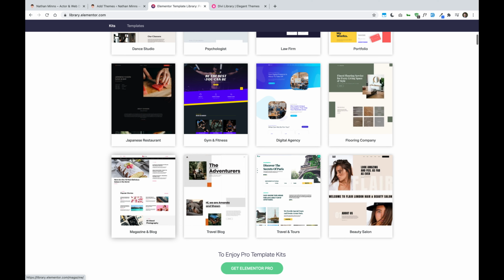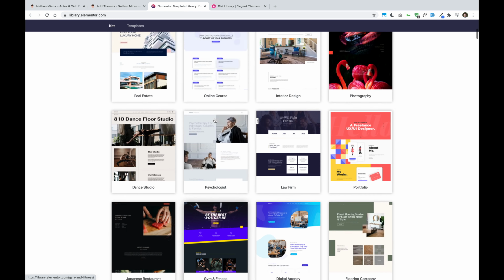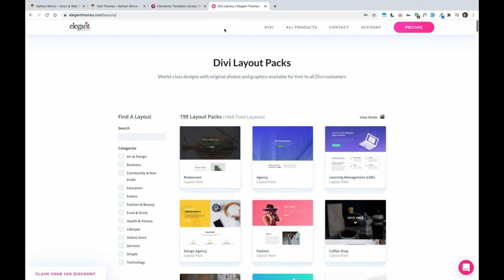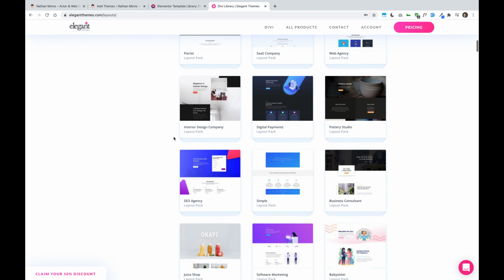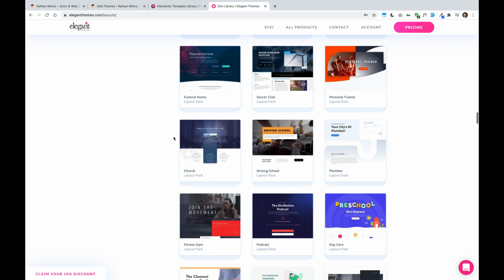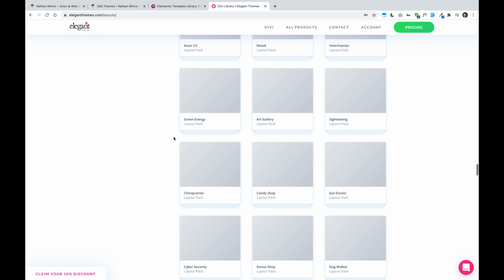But these are also incredible designs, and they're not confining you to one theme. Changing themes in general should be avoided when we can. And if none of these fit, then I think this is one area where Divi really outshines Elementor. These are all of the layouts that Divi has available. Once you sign up for Divi, you can have access to any of them.